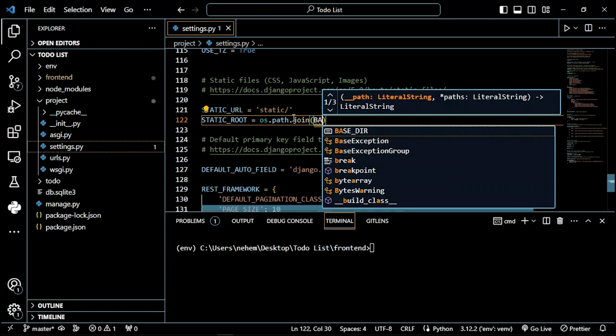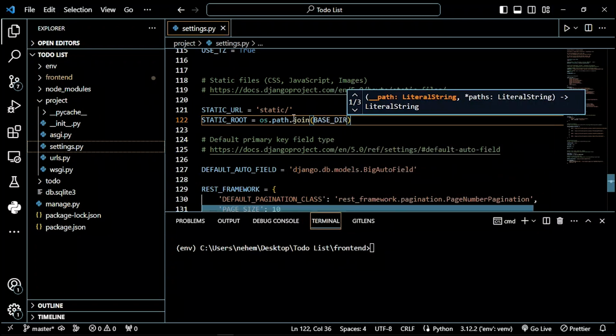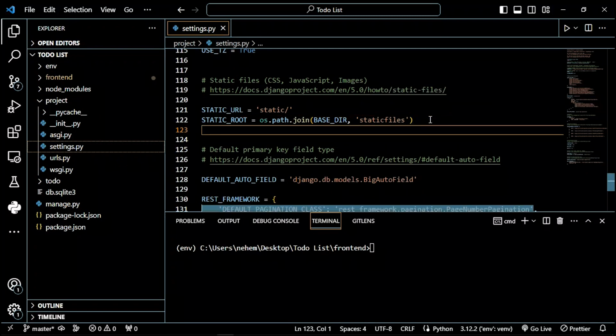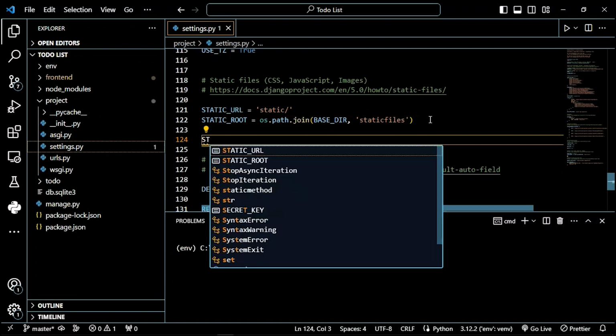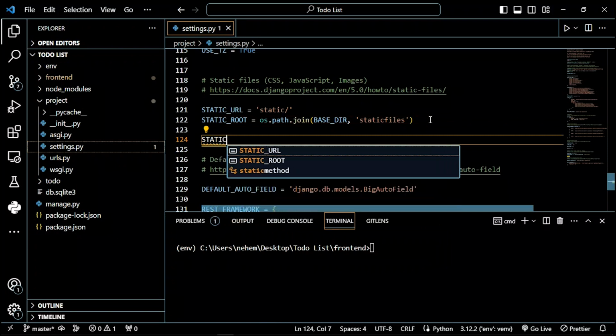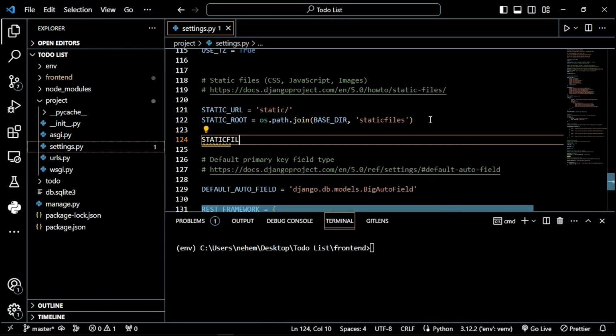So it's going to be base dir, comma, and then static files. For production, static files, and then for static files directory.